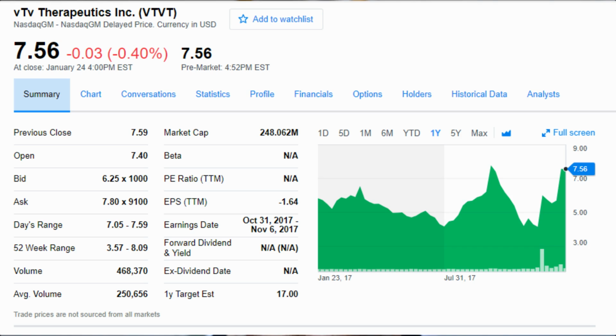Phase 1 out of 2 trial initiation announced November 8th and 17th. Phase 1B data due early 2018, and that's for diabetes. Now there's 2 trials being released in 2018. Part B is due late 2018, so that's going to be late basically by the end of next year. But the first one is going to be released in the next 2 months, either February or March. So there we're going to have a spike coming.